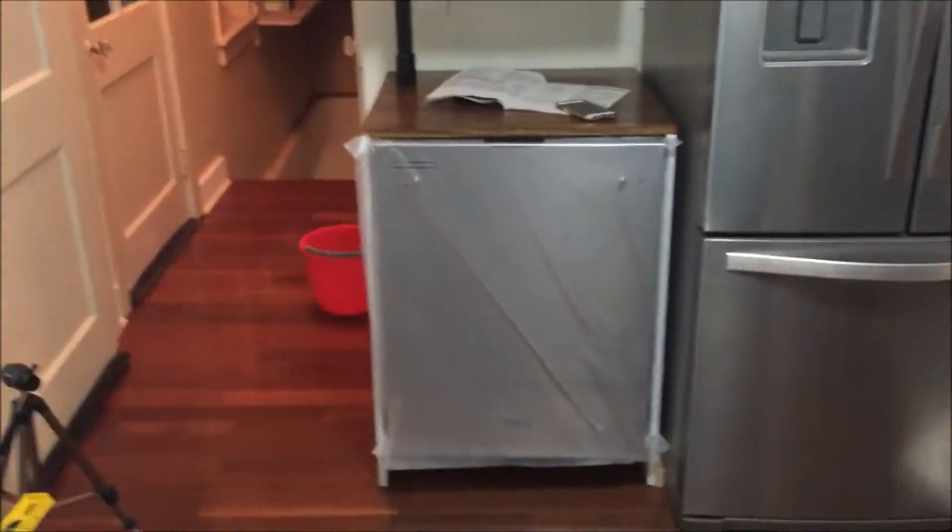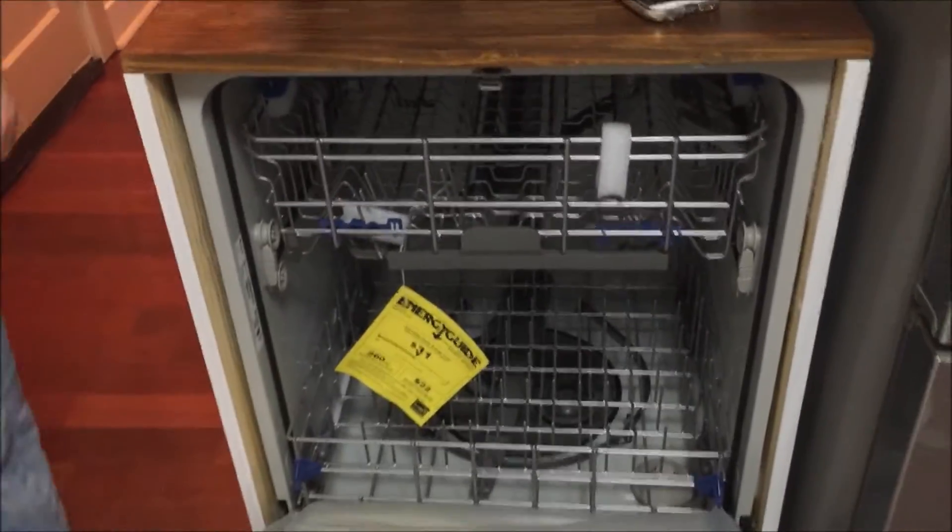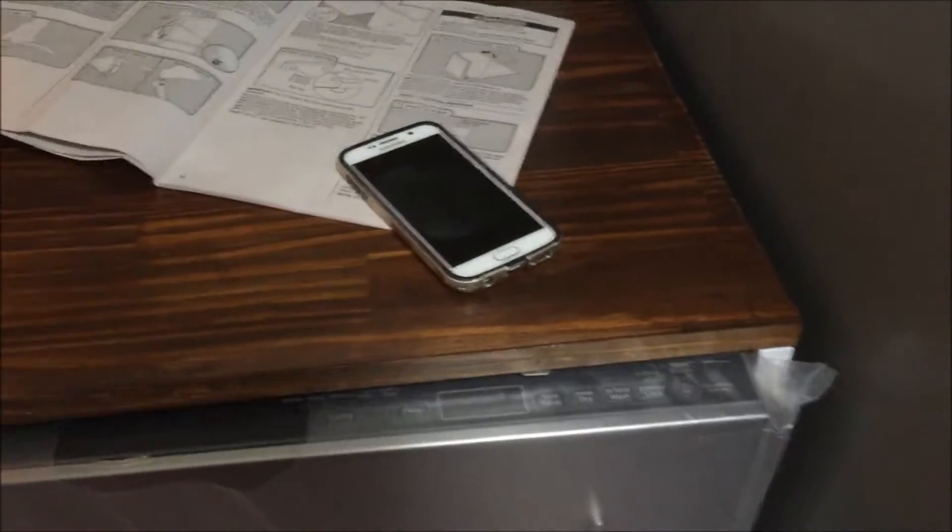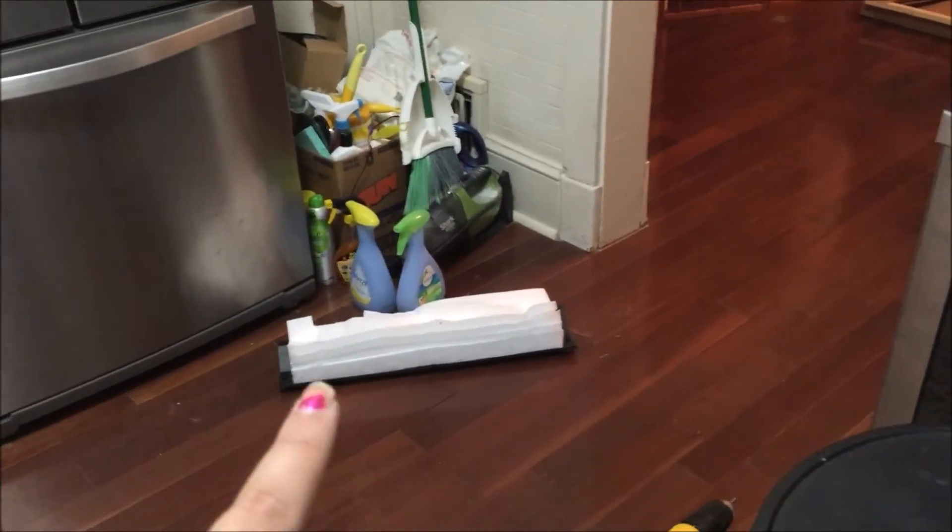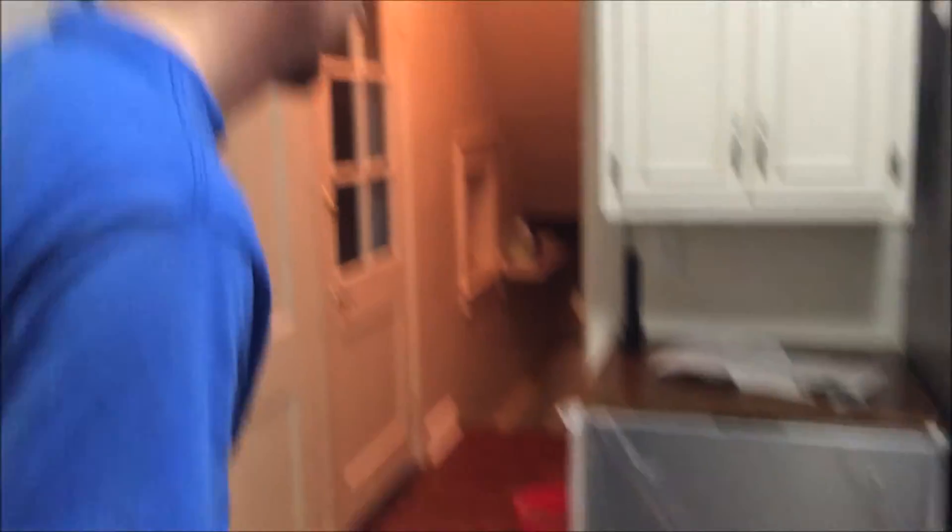Okay guys, so the dishwasher is in. I'm actually very excited the fact that it fits. I was worried we're going to have some maneuvering to do. So I'm really excited about it. But we're going to go ahead now. We have to finish putting in these pieces. We have to screw that up and into the countertop to keep it stable. That's the inside of it there. All we have to do is screw in those pieces I just told you about, screw on the handle and that bottom piece, we just need to put that all there. That's insulation and then just like the kickboard bit and then pull plastic off. That's it. Are you excited, Daryl? I'm finally excited. It didn't take that long. It took a little over an hour. But it's done now.